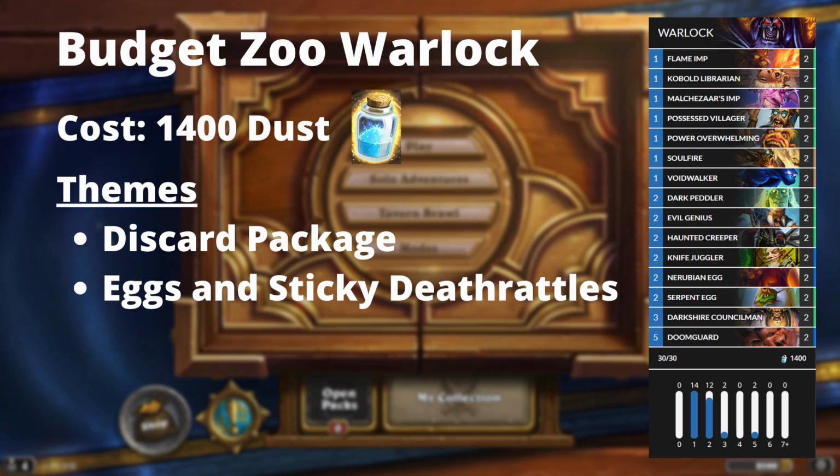The first deck list we'll be featuring is a budget Zoo Warlock, which is a personal favorite of mine for only 1400 dust. If you don't know what Zoo Warlock is, it is an archetype of Warlock that focuses on early board control with cheap minions with the ability to refill your hand with the Warlock Hero Power Life Tap.